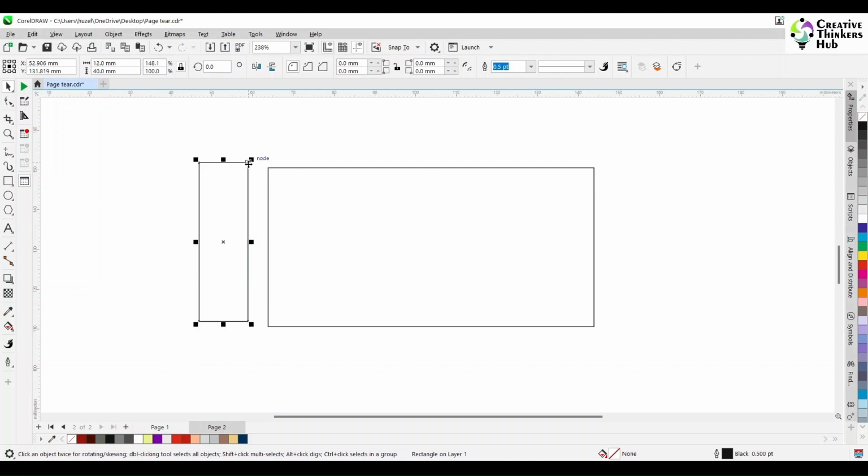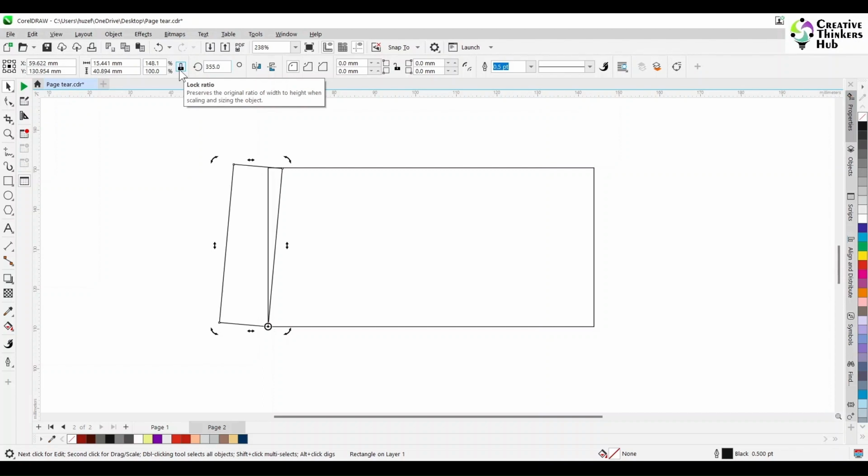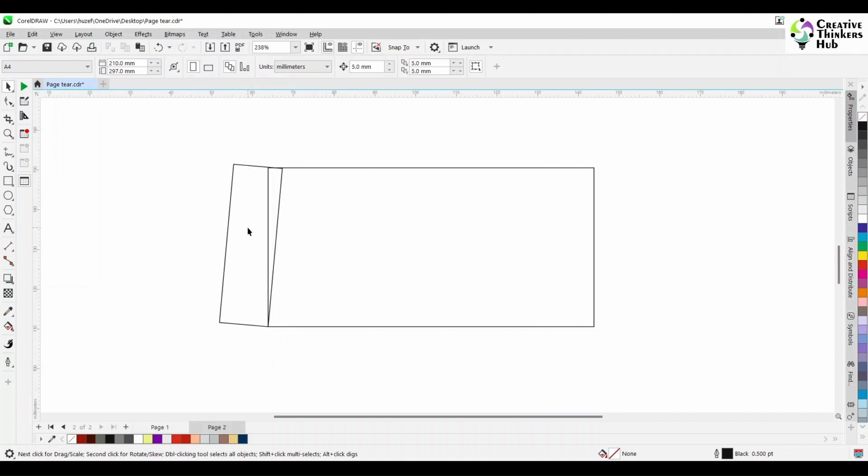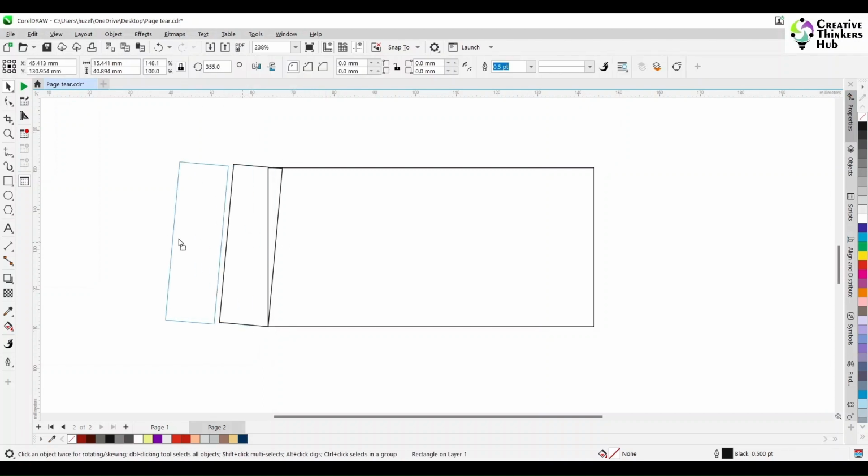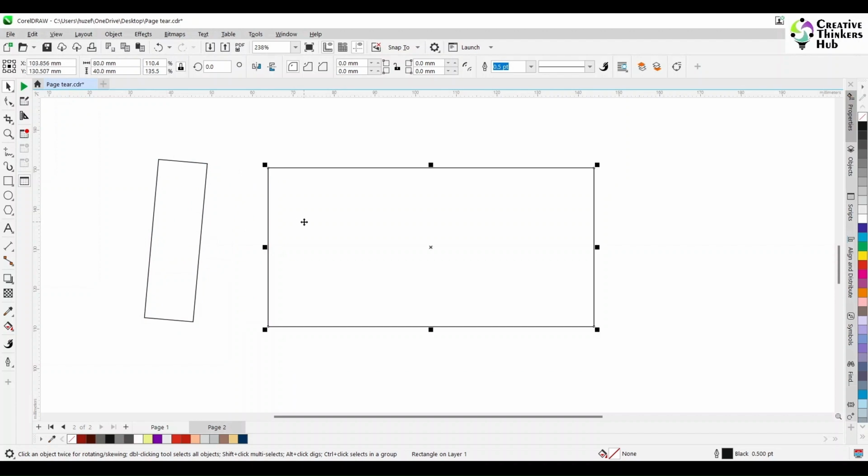So we align them and rotate this from this axis at -5 degrees. This is going to be a part of our tear, the roll.